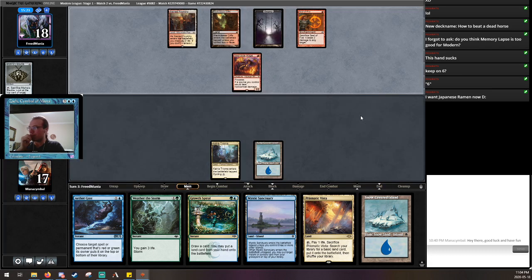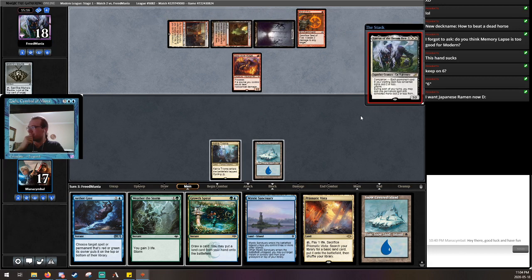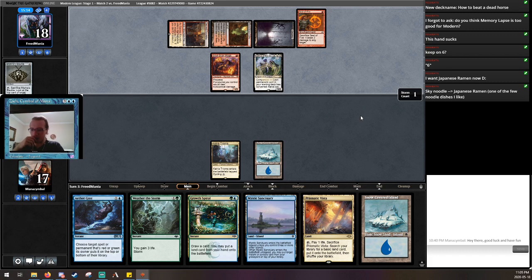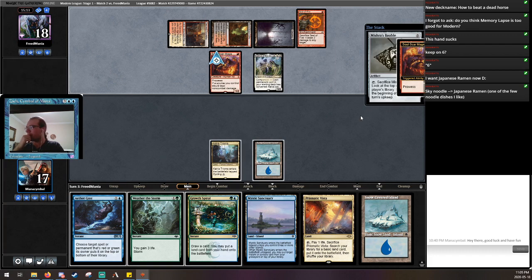So if they play Lurrus and Bauble, we can Weather the Storm, gain 9. Or I can Aether Gust their mage this turn. I think Aether Gust. Weather the Storm for 9 seems pretty okay. Oh, Sky Noodle. Got it.